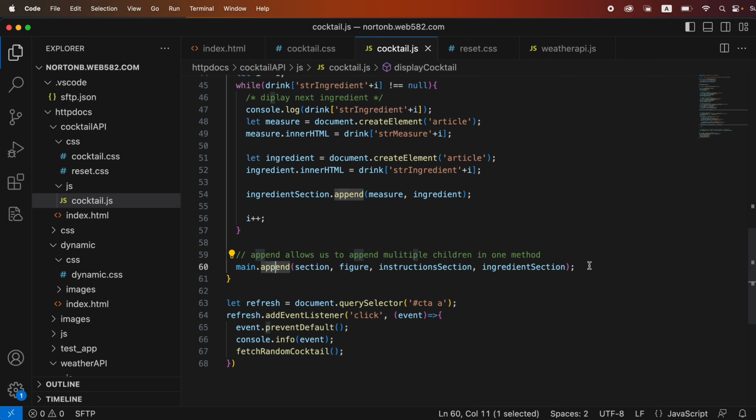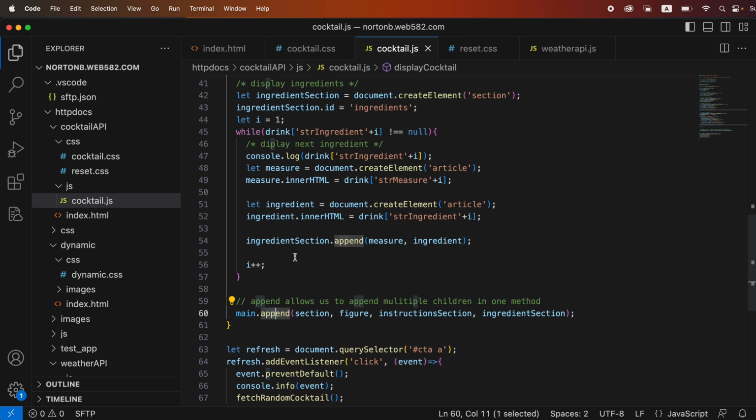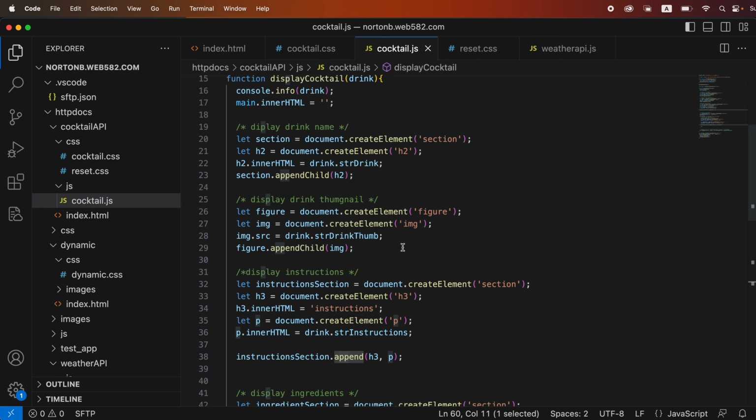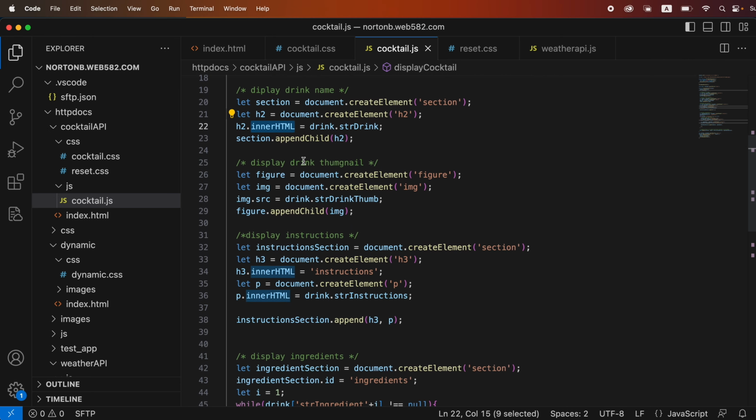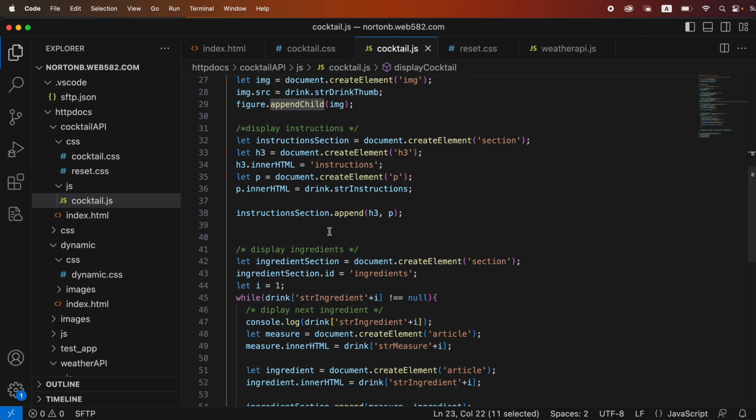It also has a bit of a performance benefit in the sense that instead of writing things to the page as you're going, and then rewriting and rewriting, we just do it all in one fell swoop, so to speak. There are some things we could fix up in terms of lazy loading, as there's a bit of jankiness when we load the image. We could set apart some space for it, but we won't worry about that for right now. But there are definitely ways of making it smooth. Okay, so to come back, we've got our display cocktail, we create our elements, we add the content to the elements, and then we append them to the page, essentially.